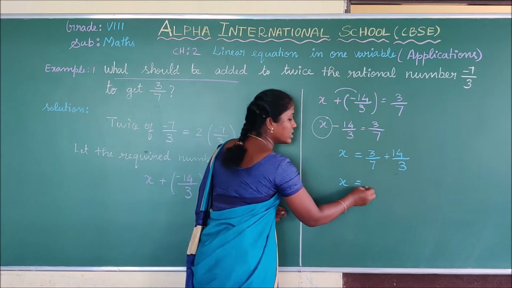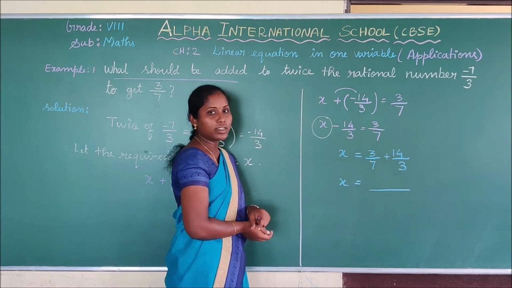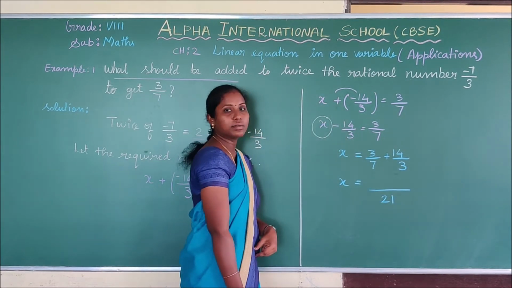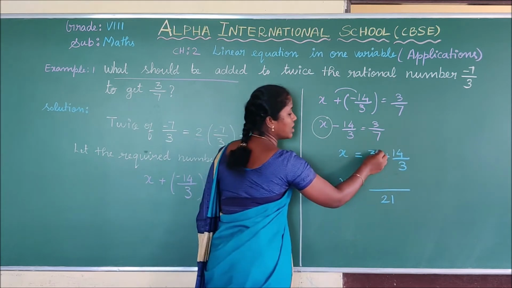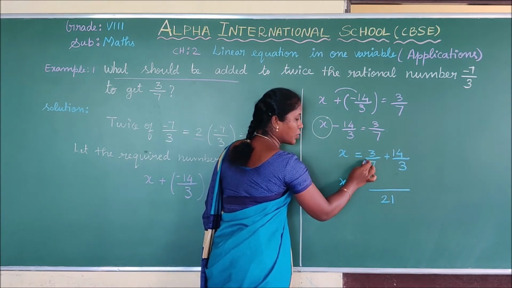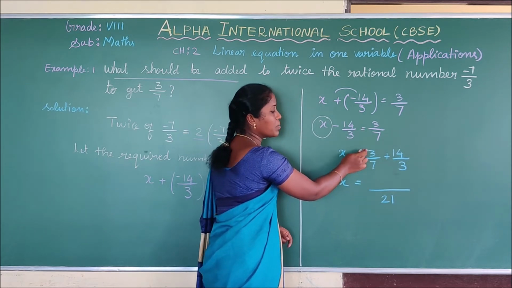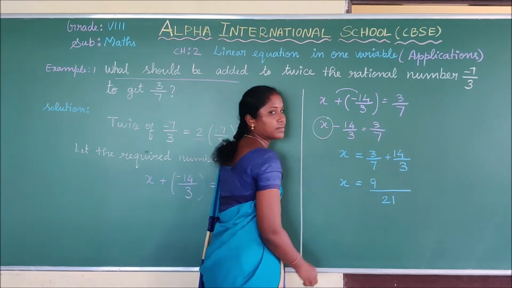So, they are different. So, we have to take the LCM of the denominators. For 7 and 3, the LCM is 21. Now listen, you have to multiply 3 by 3, because if you are to make 7 as 21, you have to multiply by 3. So multiply the numerator also by 3. 3 3s are 9. Isn't it?